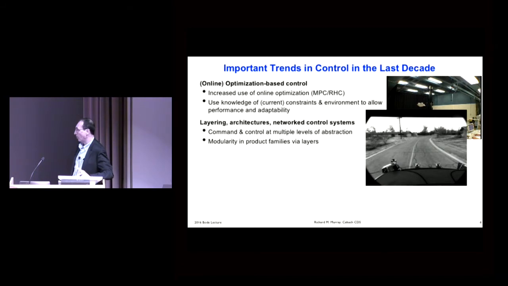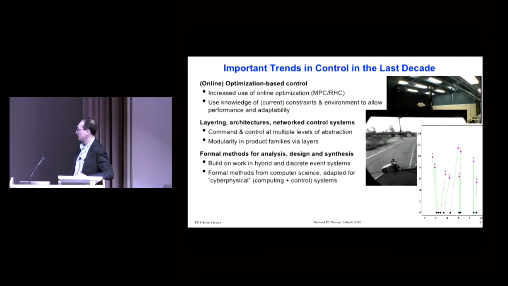Another, and it's going to be one of the things I talk mostly about today, is in the application of formal methods for analysis, design, and synthesis. So the video that you're seeing over here is an example where we wanted to have the defenders on the bottom block as things came in. So we call this the robo-flag drill. And so what you were seeing there was, as the defenders came in from the top, there was a distributed assignment algorithm that was running on the bottom trying to say who's going to block who.